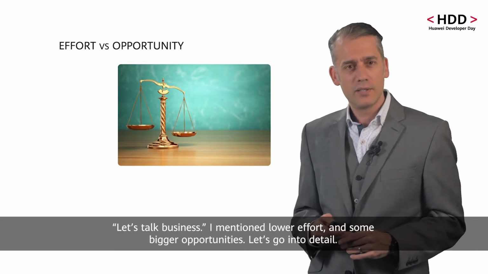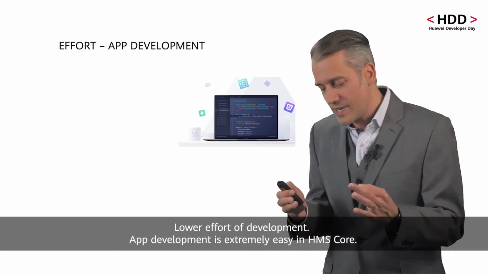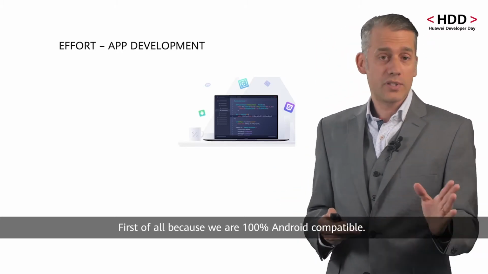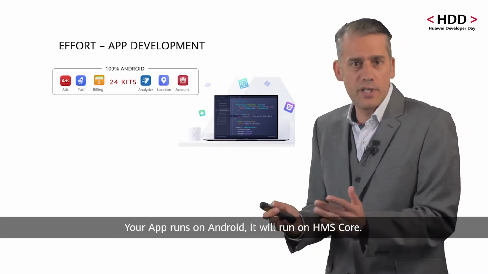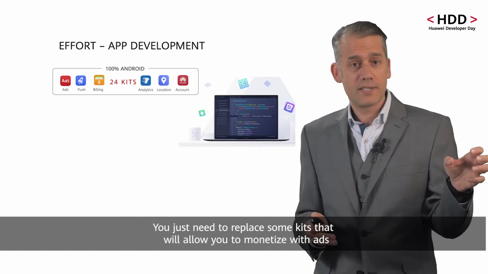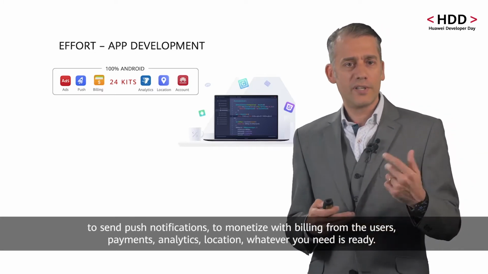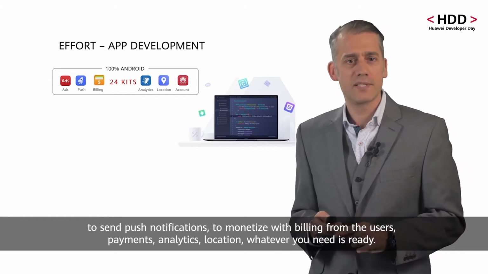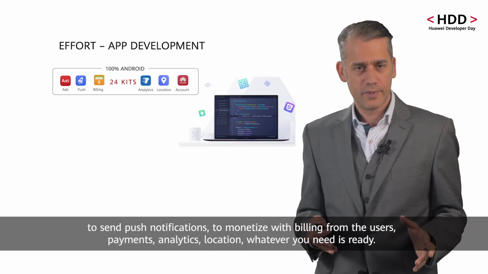So I mentioned lower effort, bigger opportunity. Let's go into detail. Lower effort of development. App development is extremely easy in HMS Core. First of all, because we are 100% Android compatible. If your app runs on Android, it will run on HMS Core. You just need to replace some kits that will allow you to monetize with ads, send push notifications, monetize with billing from the users, payments, analytics, location, whatever you need is ready.